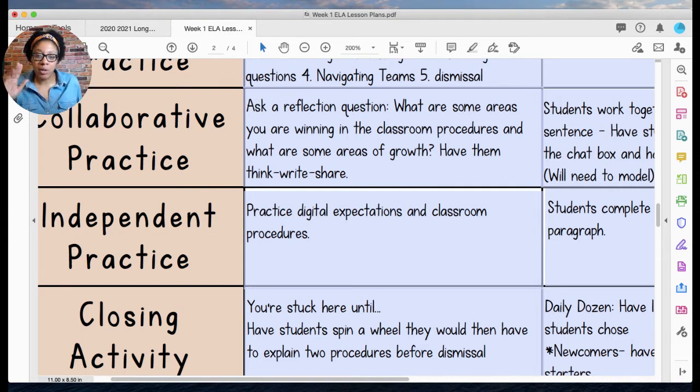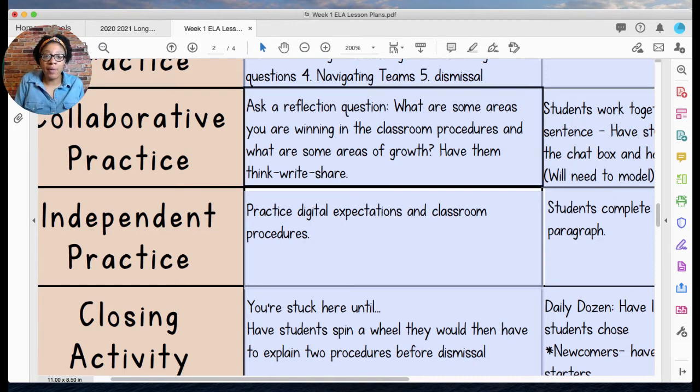Yes, Andrea, I will upload this to the group, and you can have this if you all want it. I'll upload it just like this for you all, and you can chop out whatever you want to chop out and edit whatever you want to edit. But yes, so you see here, I'm not printing a lot of worksheets out and saying, hey, here you go. What I'm doing is very intentional for my first week.